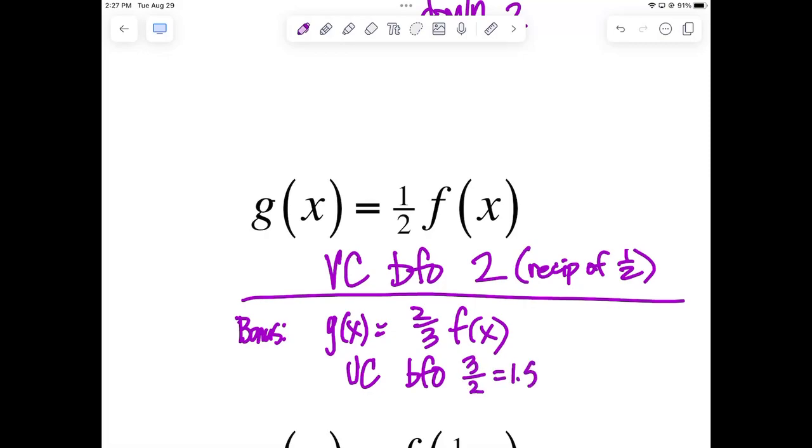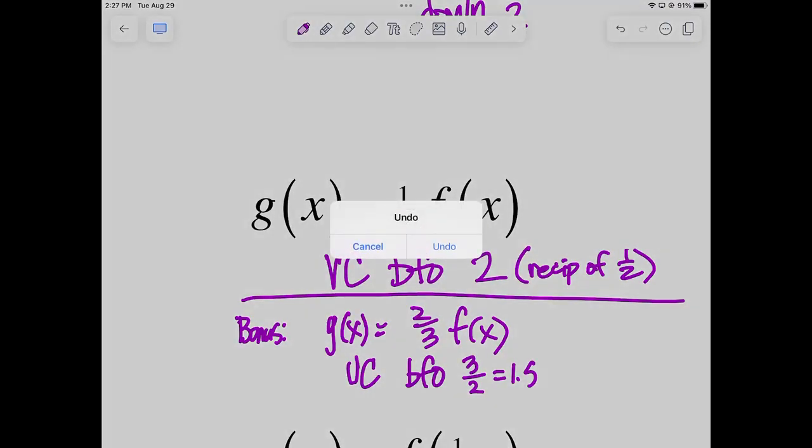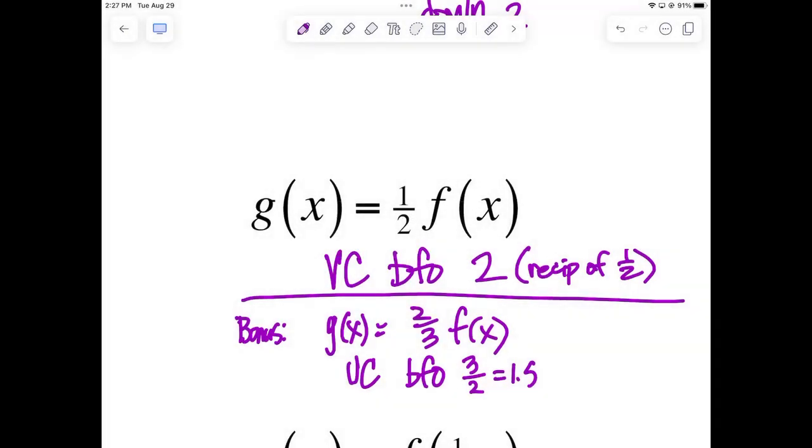3/2 or 1.5. Yeah. If you compress something by a factor of 3/2, you're compressing it 1.5 times. So it's 1.5 times narrower, right? Oops, I put compression here. What should it be? That's right. Vertical compression, not narrower. It's shorter. It's shorter by a factor of 1.5. Okay, so if this number here, for either one of them, for a B or an A, is ever between 0 and 1, you put BFO the reciprocal. Okay.